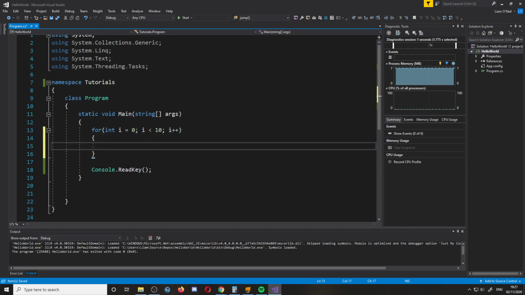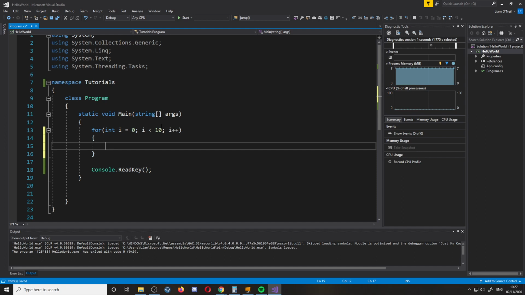Now you don't necessarily have to do this. That's why I explained it in the way I did. This first part is just something that happens before. This is the condition, which means this must be satisfied in order to keep looping. And this happens every single loop. Generally, you will use this as basically setting up a counter. That is the most common way you'll see this. You'll use this kind of loop to do something so many times. However, you can do it other ways. You could start with a higher value and use i-- and do it whilst it's greater than a certain number, like greater than 0. You could use it as a countdown, but this is a very typical way of seeing it.